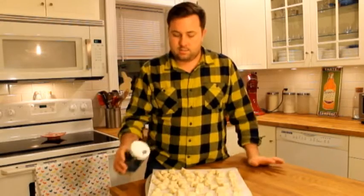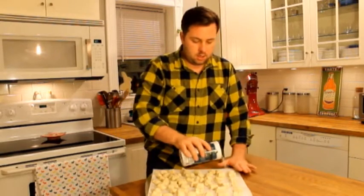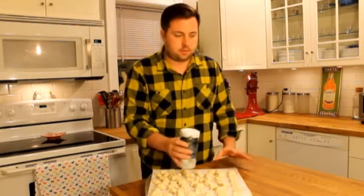I like to put coarse sea salt on the top of my pretzel bites, so that should be done before baking. I'm just going to put the salt on top. I'm going to put these in a 400-degree oven and cook them for about 12 to 15 minutes until they're golden brown. The pretzels are all done. It took about 12 minutes for them to bake.